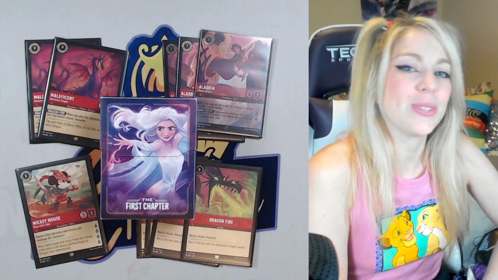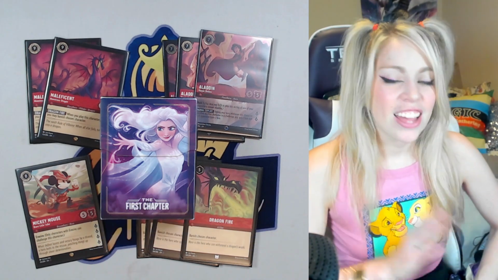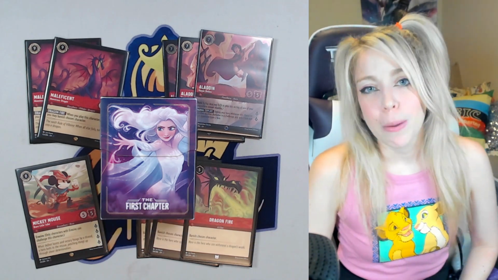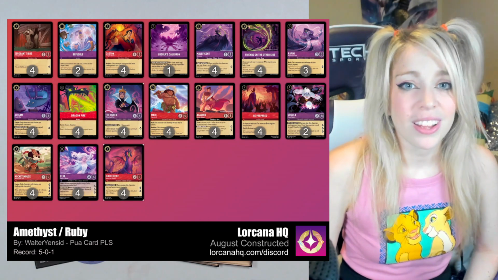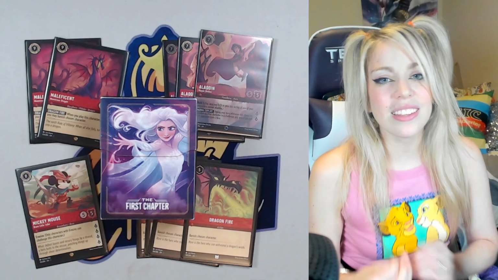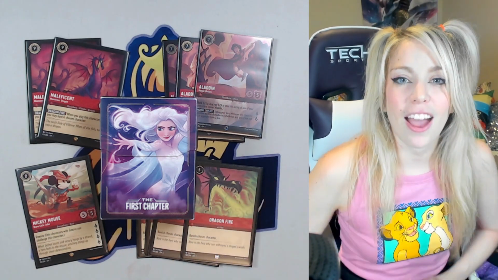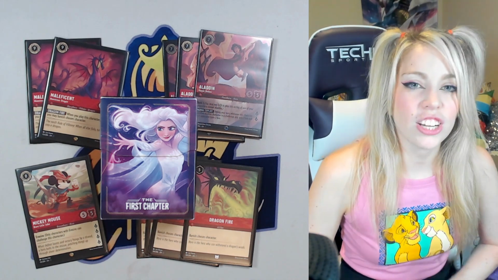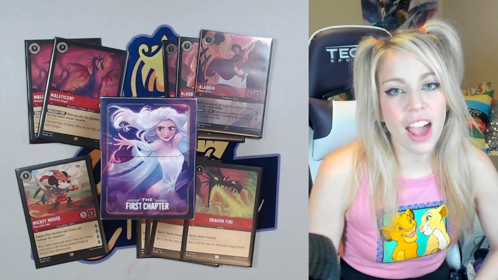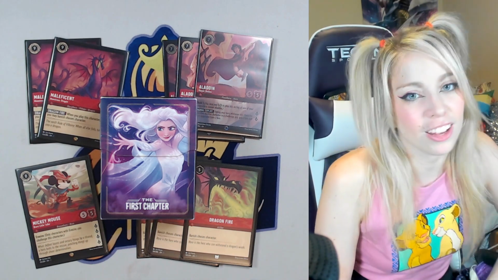I'm here to do some deck building with you with Ruby and Amethyst. Now, this is not your typical best of Pixel Born top 8 Ruby Amethyst list. No, this deck is built purely out of the cards that I have access to in physical form. I'm going to challenge you to look at the packs that you've opened, find some cards that have strengths against the other cards people are playing in your community.